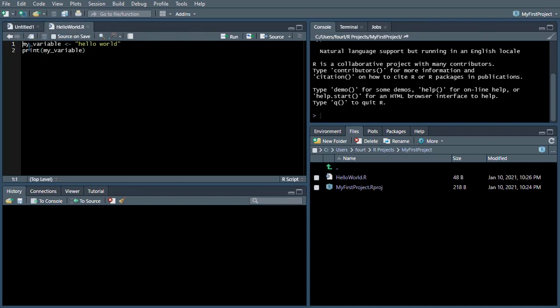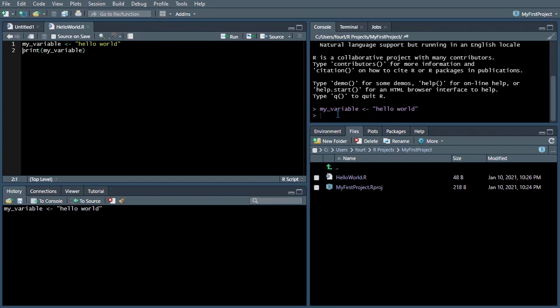Now what I'm going to do is I'm actually going to run this code. If you notice, there's a Run button that runs one line at a time. So if I run, it will run the first line and load in Hello World into my variable. Remember when we talked about workspaces before? Well, the workspace here is included in what is called an environment.